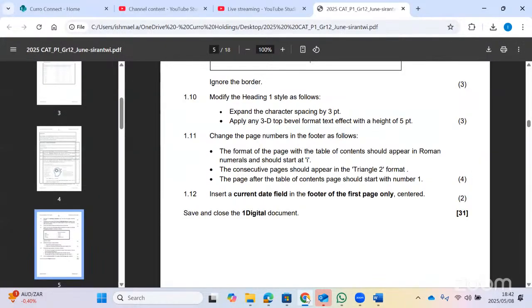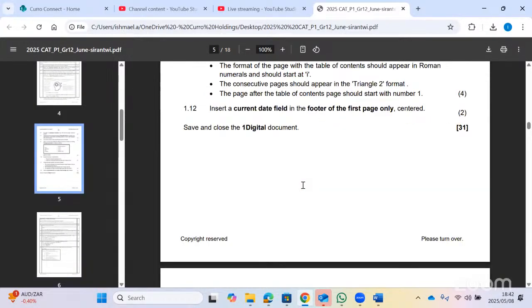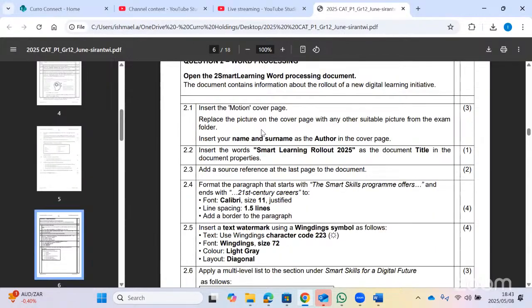Now let's move straight to the next question. You see that I spent about 30 or 35 minutes to do a 31 marks question. So for Microsoft Word, at least both questions, you shouldn't spend more than an hour. Microsoft Word should be an hour, spreadsheet 1 hour, then the last hour database 40 minutes, and then HTML will be 10 or 15 minutes. So you must divide your time properly. Right, now let's go to the next Microsoft Word, question 2.